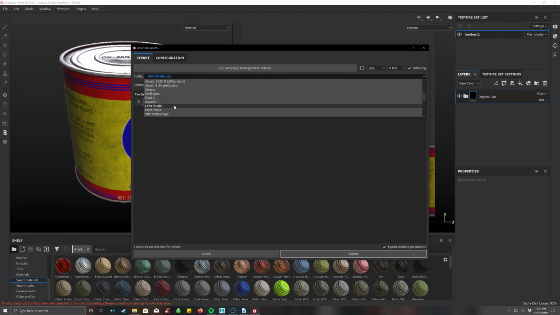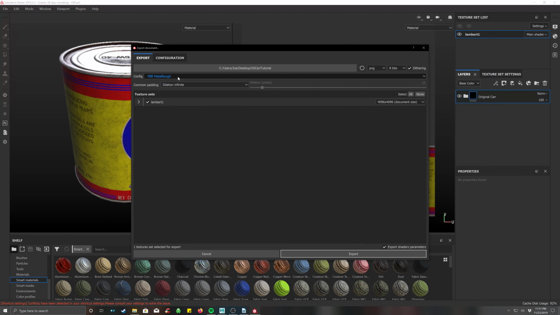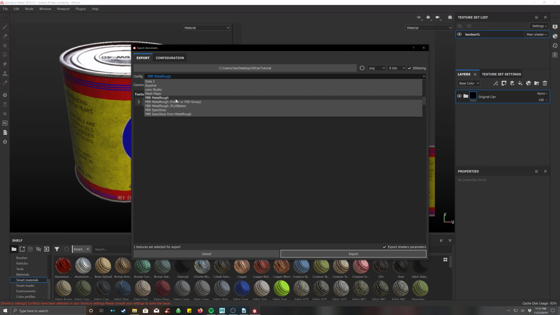Now, here's where you're going to decide what your target is. So Arnold 5 is what we're using for right now. All sorts of Unreal Engine. I have a custom preset for Unreal. So PBR Metal Rough will work, but I'm going to use Arnold in this tutorial.